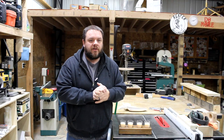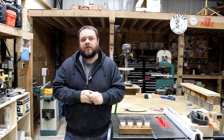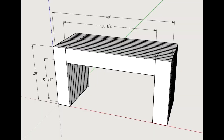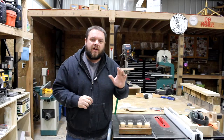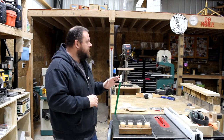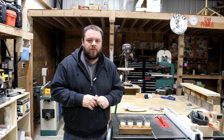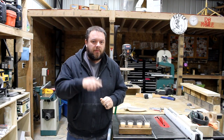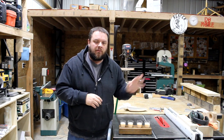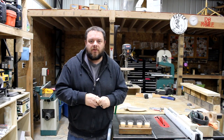A couple of quick projects I've got coming up is two benches, kind of real big chunky things. They're going to look pretty cool. I might film those because I think there's not going to be a lot to building those, so it'll be kind of a short, easy one to film. And then I'm doing a TV console table for a guy I work with. Probably not going to film that one because it's a commission and I want to get it done and get it out of here and get it to him. I made him wait way too long for me to be ready to get it done.